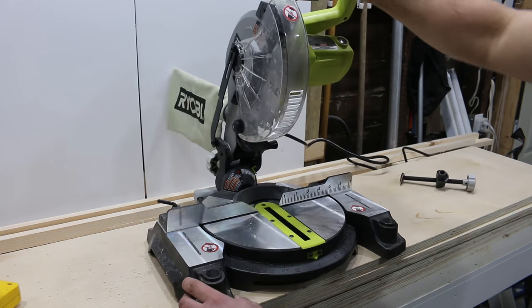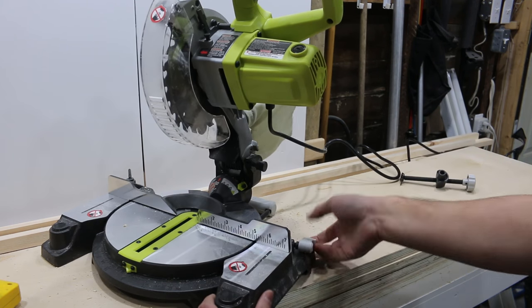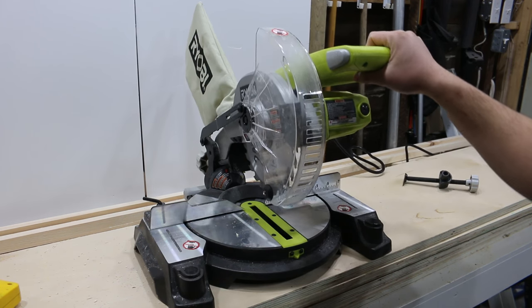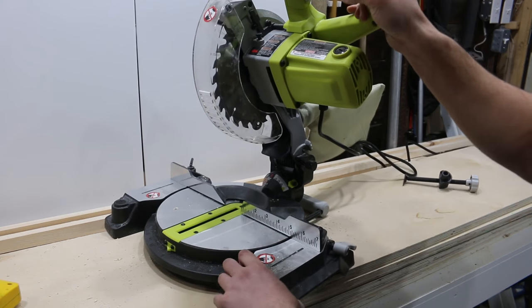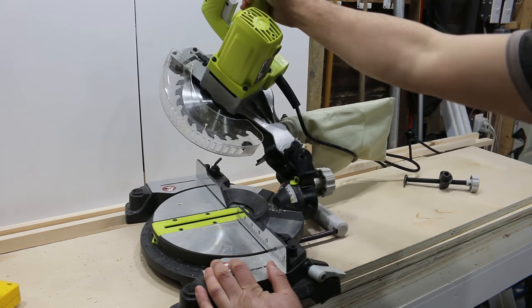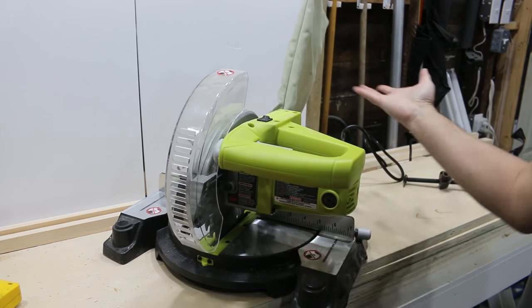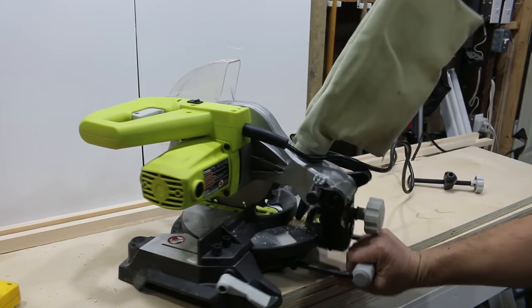The lock is back here, which is really handy — it just flips up and you can change it and lock it. I did put a square up against this and it's pretty good, no complaints there. You can do your bevel here — it bevels to the left all the way, just past 45 degrees. It also locks to hold it. It came with this dust bag, and I quite like this — it does a pretty good job catching everything actually. There's a little handle back here too.